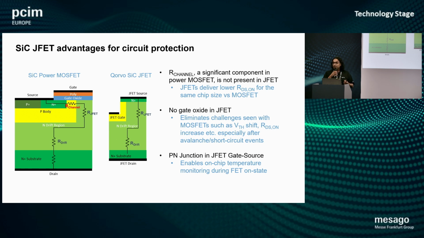The second thing, from a reliability perspective, you notice that the gate oxide, the blue layer in the power MOSFET, is completely absent in the JFET. Okay? And that relieves some complex engineering, which was spoken about earlier in power MOSFET technology. It relieves all the trouble. And this gives better reliability, especially after catastrophic events like avalanche switching or short circuits, where things like threshold voltage changes or on resistance drift are completely not a concern in the JFET technology. So my conclusion here is the JFET technology is a uniquely advantageous technology for these applications where you really want high reliability, long lifetime, and ultra low on resistance.